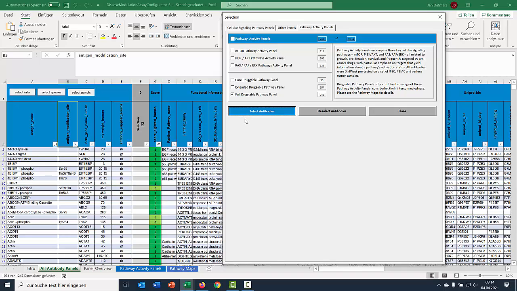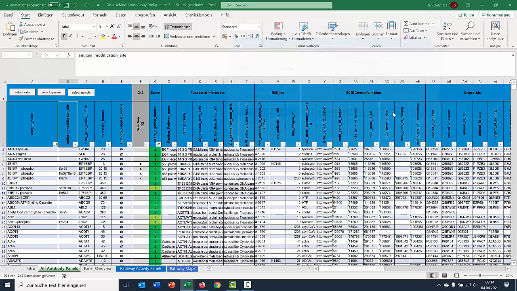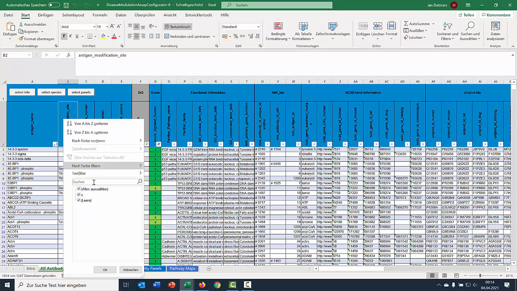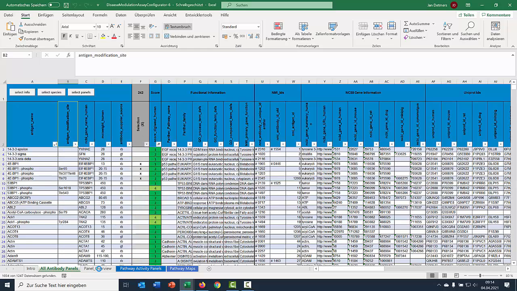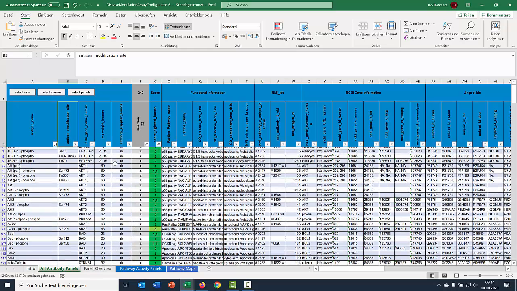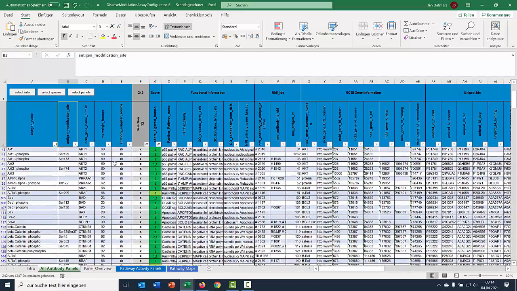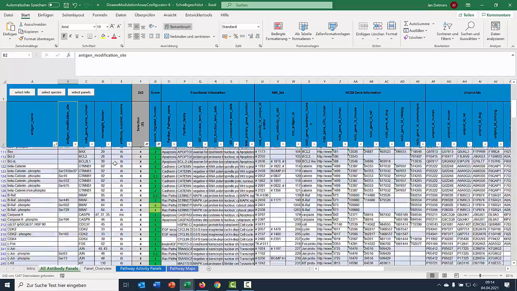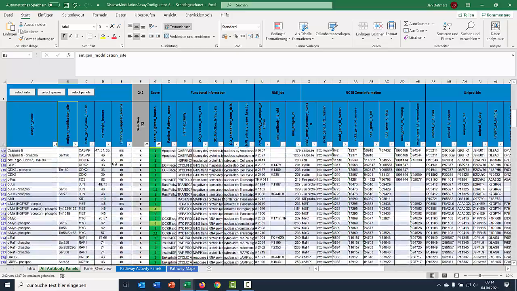By the way, Hyperplex Assay Configurator is also a great tool to learn about expert-curated biomarkers for many diseases and many pathways. Finally, go to the F column and check the boxes marked with X and the configurator will display the markers you selected. Save the spreadsheet and email it to the AssayEngineers. We will provide you with a quote within 24 hours.